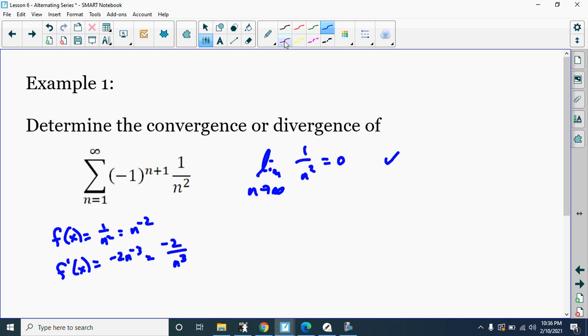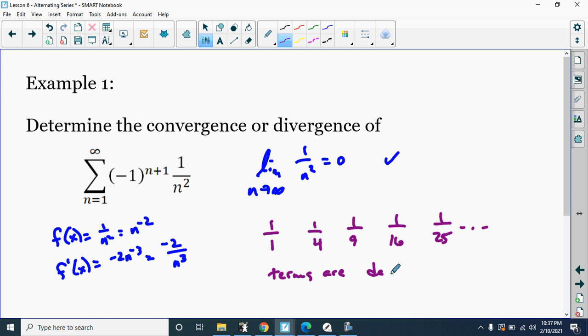A more efficient way of looking at it sometimes, this one's not bad because the derivative here is pretty easy to get, would just be to start plugging some stuff in and seeing what happens to my terms. So if I plug in 1, I've got 1 over 1. And then my next term, if I plug in 2, is 1 over 4. Plug in 3 is 1 over 9, 1 over 16, 1 over 25. Pretty clearly, the bottom's continuing to get bigger and the top's staying at 1. So my terms are indeed decreasing. Again, without the positive or negative, we're not worried about that. Therefore, this one converges.